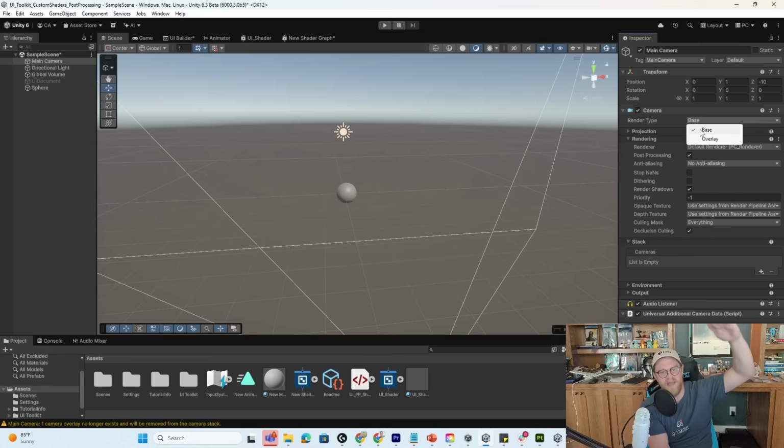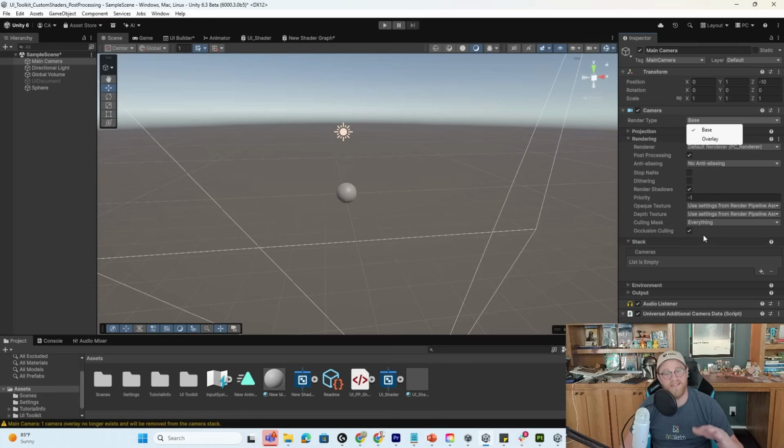That's the base of the stack, and it is the piece that everything will eventually feed out to that singular base camera. Each overlay camera is a separate camera that exists within the scene, and each of those overlays one on top of the other in a stack where you create a list of these cameras that you can then sort and use in different ways.